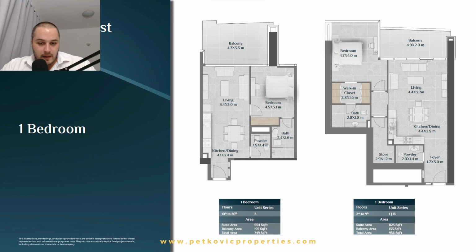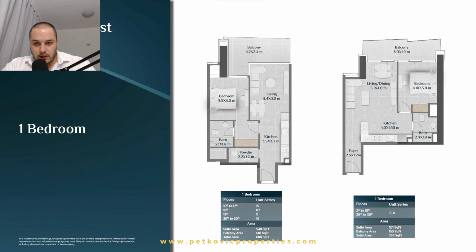We have as I mentioned, approximately 6 layouts, if I'm not wrong, for the one bedroom apartment. Some of the changes you will notice here is this unit has a storeroom, so it is the most similar one to the show apartment which I have shown you just previously. Massive amount of walk-through wardrobes here and a significantly bigger bedroom right there as well. The unit on the left is quite a classical layout, as you can see. And we also have these two combinations, which are again very classical layouts. You can see the series of their numbers right here, and the floors they are stretching to. 688 square foot here and 724 square foot for this unit, which is the second most typical one in the building.